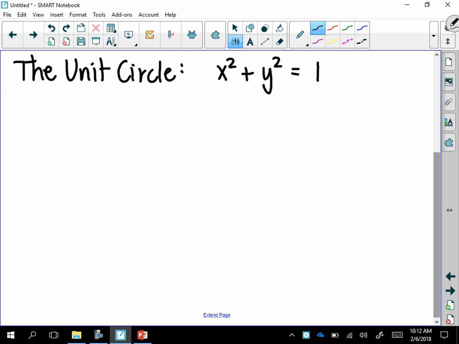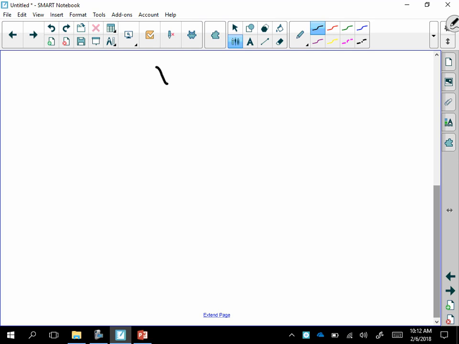Well, we're going to expand on it just a little bit. We're going to work with a circle centered at the origin, but just to add a little bit more generality to it, we're going to say that its radius is r. If it's the unit circle, it has a radius of 1 unit, but so that we can be more broadly defined here, we're going to use r squared, the radius squared, where we had 1 in the unit circle.